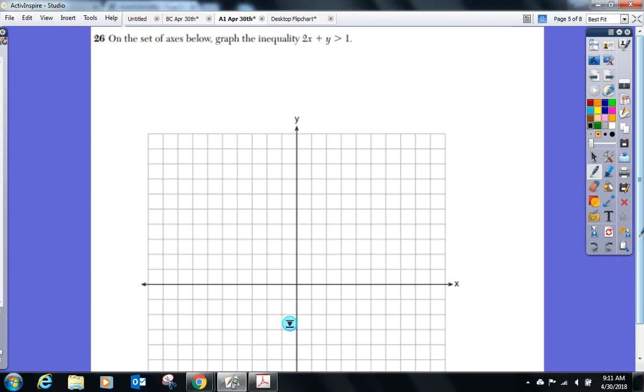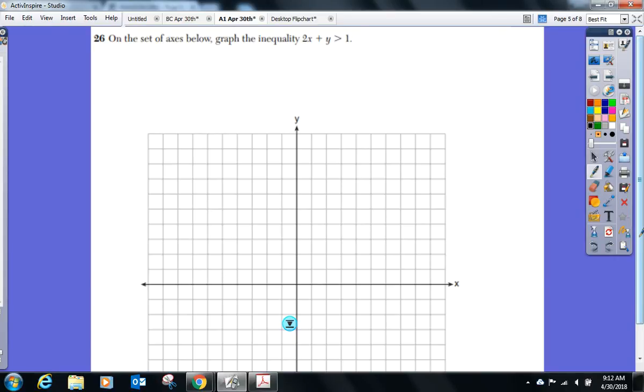Okay, we're on 26. We're going to graph this inequality. This should be a free 2 points, I hope. Here we go, everyone. Number 26. You have to open the packet up to number 26 for me. Is there another packet over there then? Okay, everyone ready? Graphing it on there.